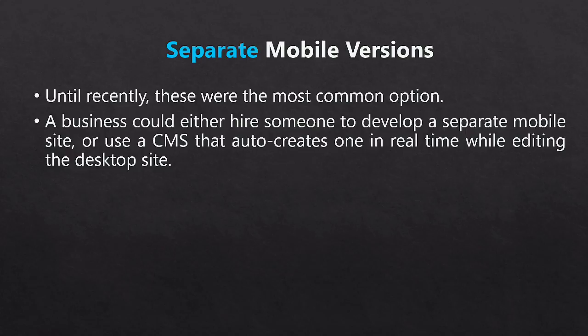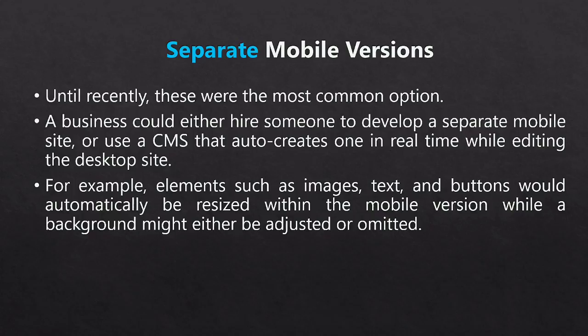For example, on your desktop site, you could add a headline to your homepage, and then a button, and then a cool background photo, and then a new navigation option to a new page, and poof, the mobile version of your site would immediately have an easily visible version of that headline, an easily tappable version of that button, and in the case of the photo, it would either shrink it and place it above or below your other elements, or it would leave it as a background, but it wouldn't really look right on vertically held devices, or simply hide the image on the mobile version altogether.